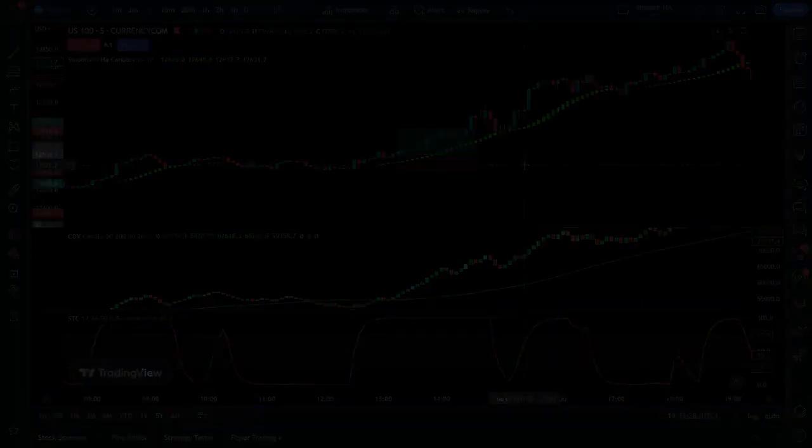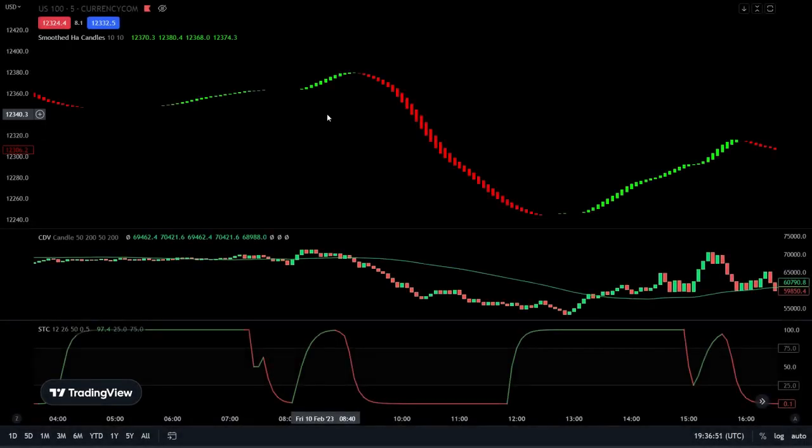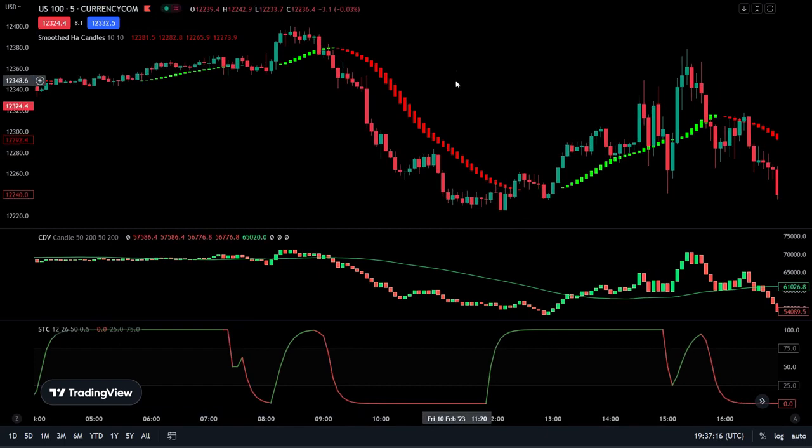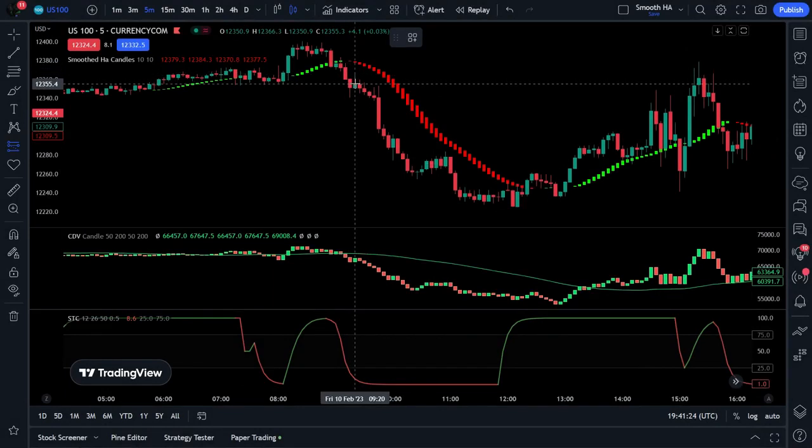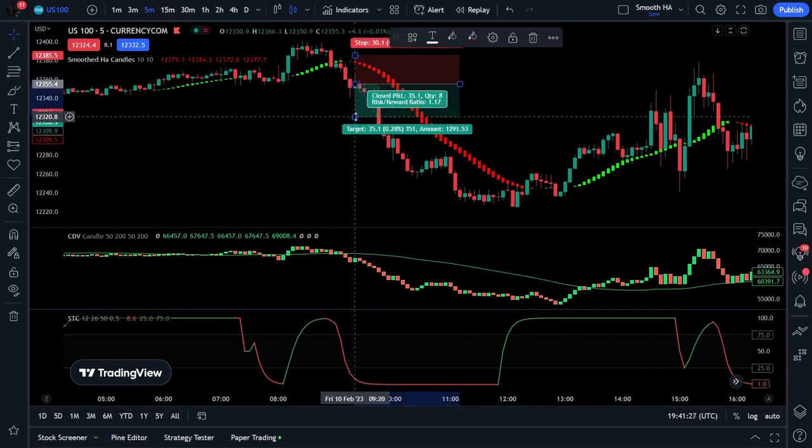Now it's time for some short examples. For short positions, we require 3 things from our strategy. 1. The Smoothed Heikin Ashi candles are colored in red. 2. The cumulative delta candles are to break below the 50 SMA. Lastly, we need the STC indicator to be colored red, and move below the 25 range here. If all of these requirements are met, we can take a short position. We add our original candles back onto the chart like so, and just like the long positions, we are using the Smoothed Heikin Ashi candles as a stop loss. We set our stop just above the candles here. And our risk-to-reward ratio is set at 1 to 1.5.